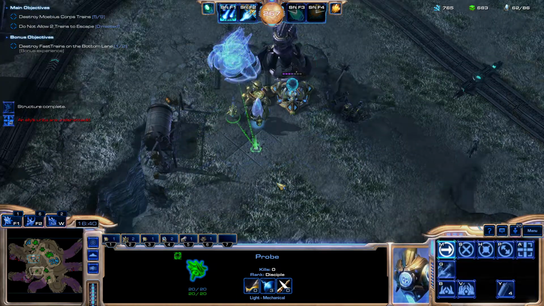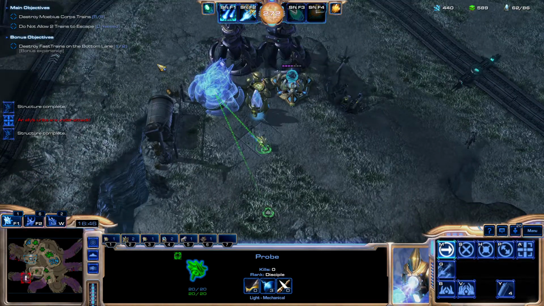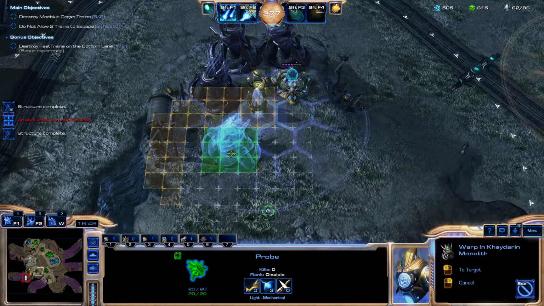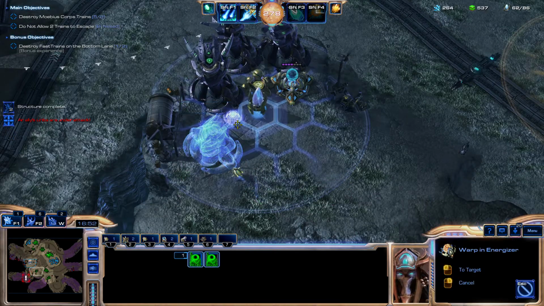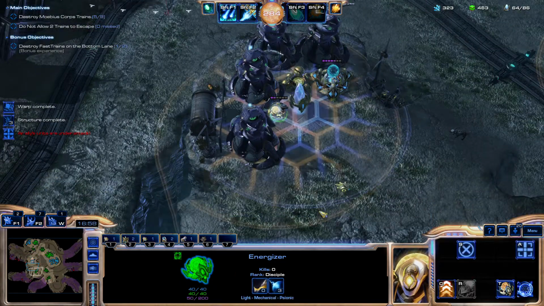Now we're going to be focusing on this island for the majority of the rest of the game. The more monoliths you have, the better. I've got a pretty darn nice layout here that works really well, so I'm going to show you what that layout is.